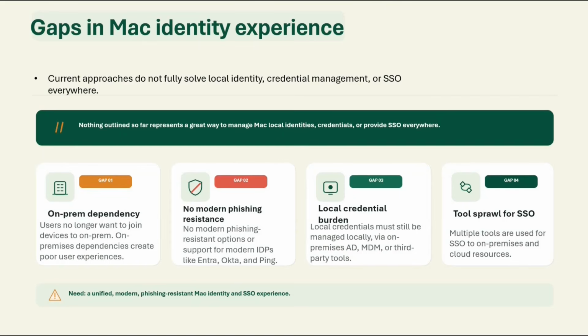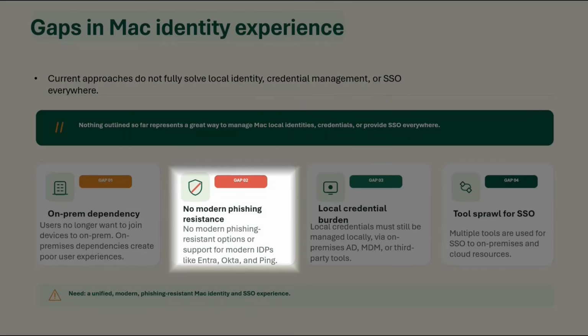Now, since more and more customers don't want to do on-premise authentication and they want to move to cloud IDP, more and more customers don't want to on-premise domain join devices and they want to do the equivalent of a cloud join. The solutions that we have until now don't meet the purpose. And over here you can see the third point is, these were not phishing resistant options. Let's say that you are joining your device to the on-premise domain. In that case also you are entering the username and password manually, right? Now that is not phishing resistant. Phishing resistant would mean a methodology of entering the password without actually keying in the password, right?